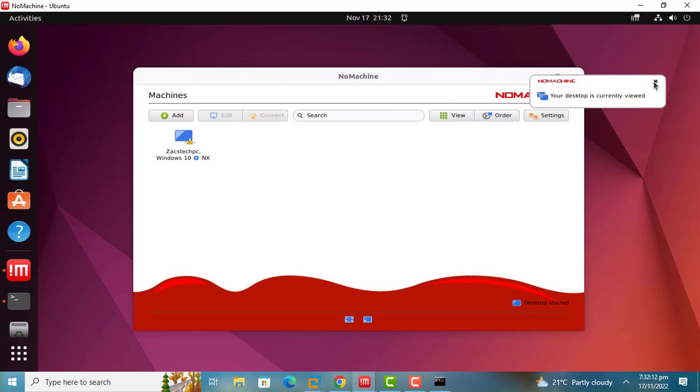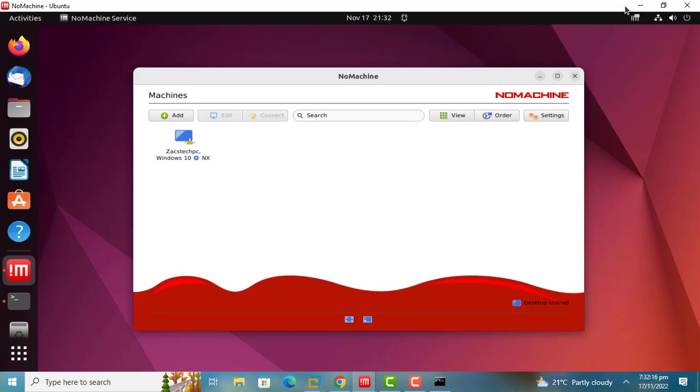If you want to connect to your machine from the internet, you have to configure port forwarding on your router. There are a number of features like file transfer. Try to explore the application.